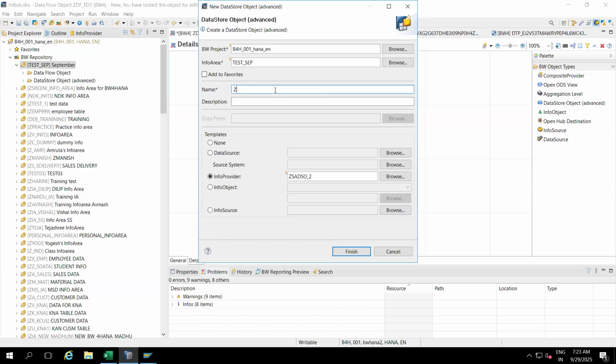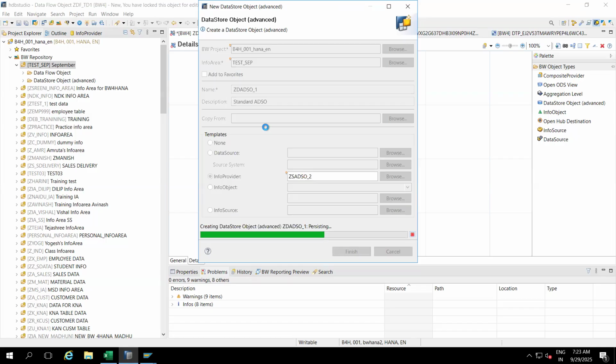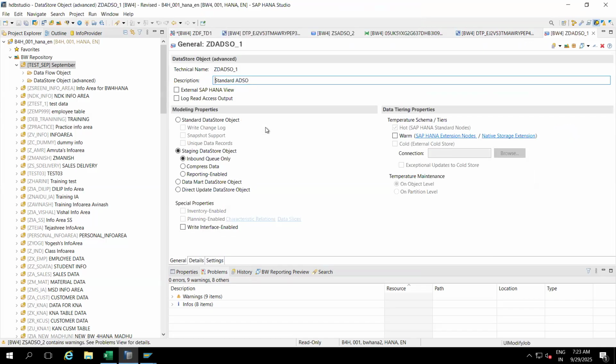Here I'm giving ZD, where D means data warehouse layer, ADSO_1, a standard ADSO. Are you getting me? Z means custom, D means data warehouse layer, ADSO_1. Based on this template, earlier we took the data source, now I'm taking the already existing DSO. Based on this, I'm going to take it. One second.